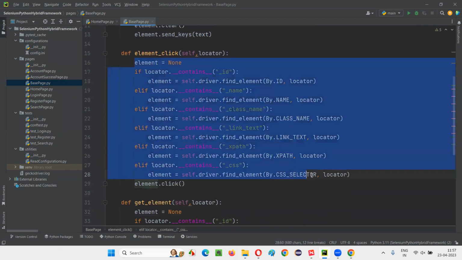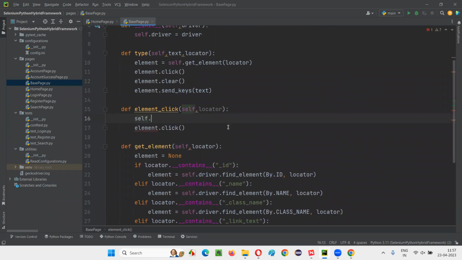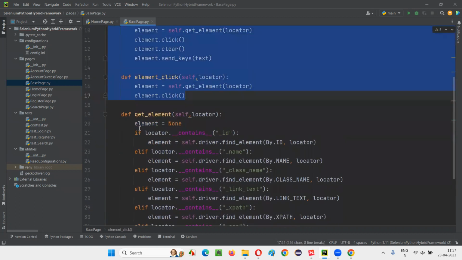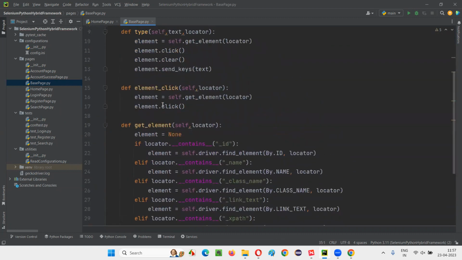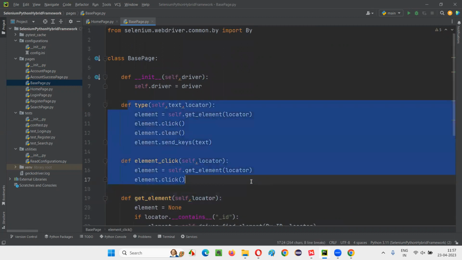Instead of writing all this code, simply remove that and say self dot get element and pass the locator. This method will return you the element, generated based on the locator type you passed, and you can perform the operation. You see, these methods now look simple, right? This kind of reusable method we have created so that its duty is to generate the elements, create the elements and return them back, and those elements we are using in these methods.